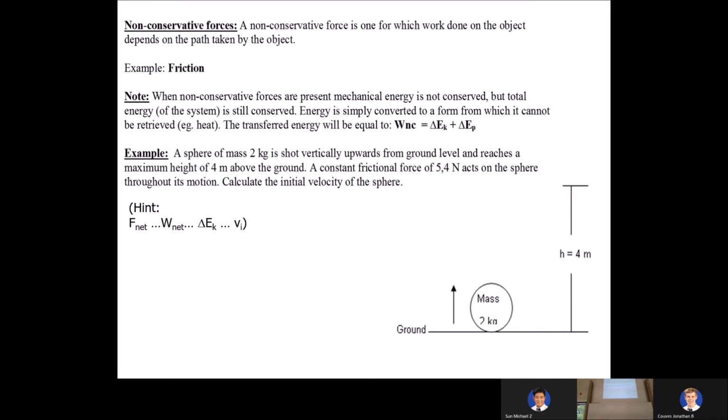Try it. Get a piece of paper and scribble. You should be able to work out the work done by gravity now. You should be able to work out the work done by a force like friction. You know the force and you know the distance over which it's acting. If it's work done with gravity, is it just going to be that 2 times 1? Write it down. But is it going to be that 2?